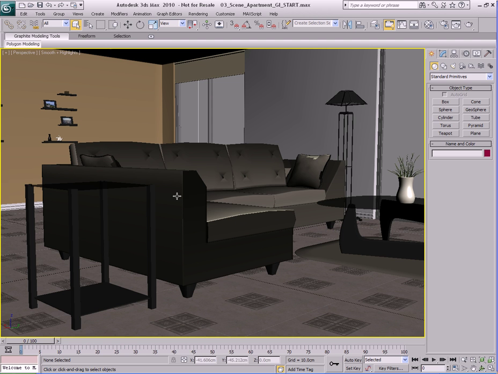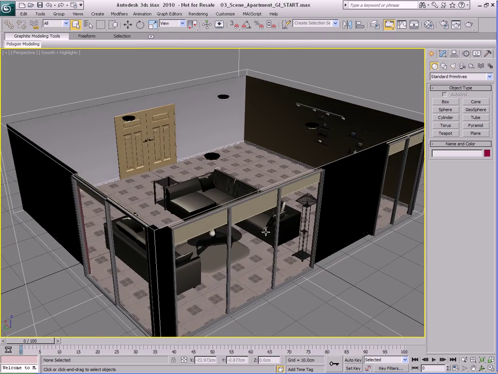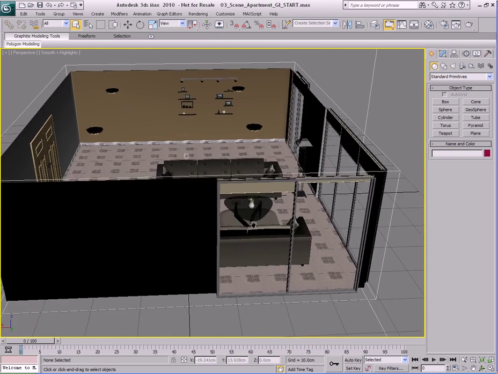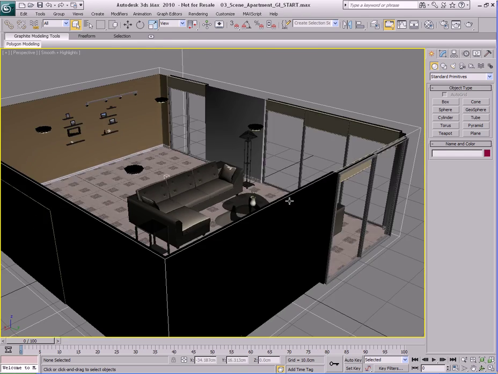And what we have here is a scene of an apartment, an interior space, and we have lots of objects here. We have some furniture and other furnishings and objects around. And if we go ahead and rotate around this and look at this around, we can see what we have. Pretty basic scene setup, but things are going to get a lot more complicated here than they were before. Okay, so let's go ahead and get started with this.